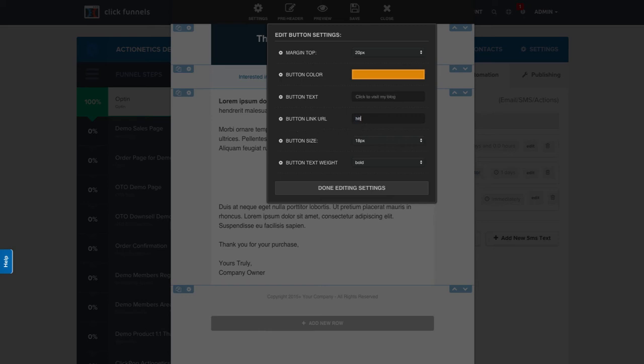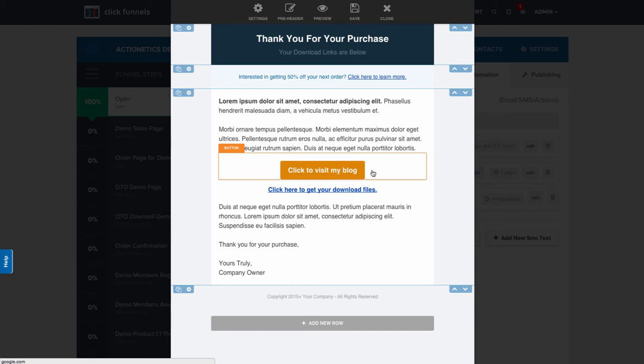Then you'll need to place the URL where you want them to go in this field. So if we want them to go to Google, for example, we would type that in, and when a person clicks on that button, it's going to take them out to Google. We could change the size of the button as well as the text bolding or regular text, as you can see here. So when we're done with that, we'll simply edit the settings, and you can see here that it changed the text on that button.